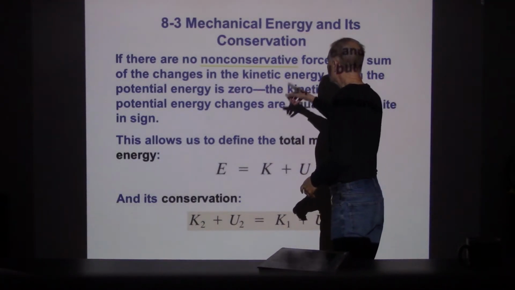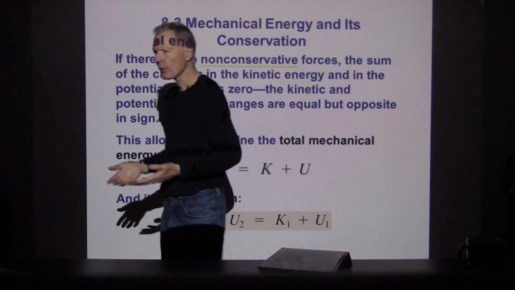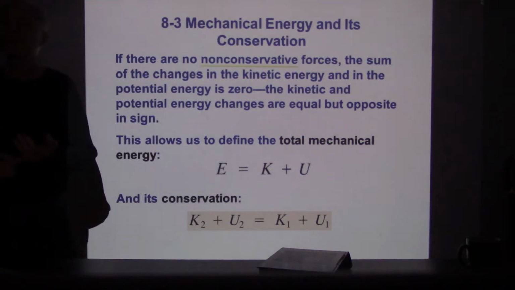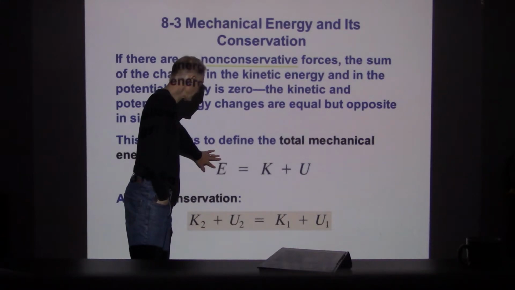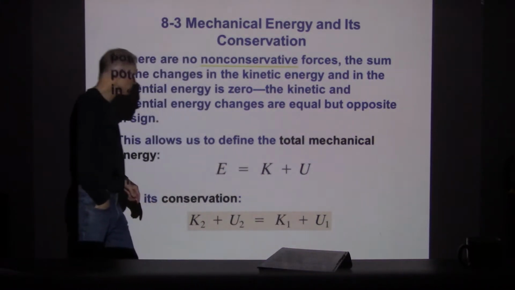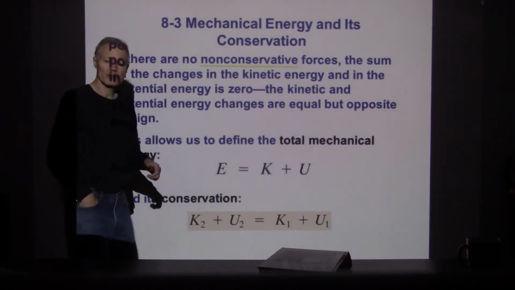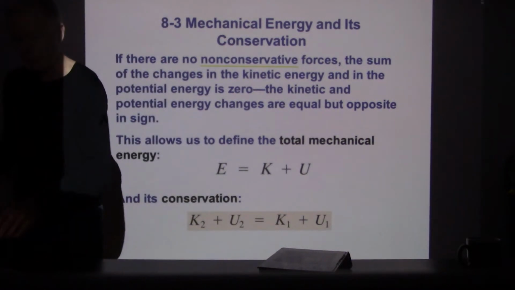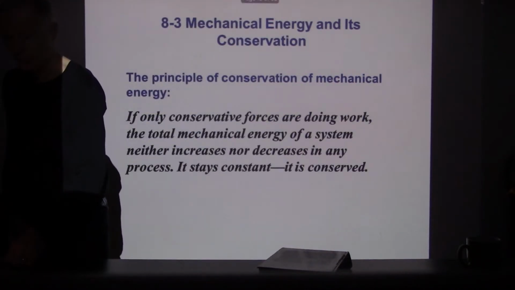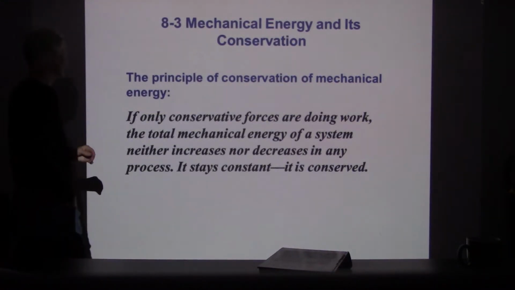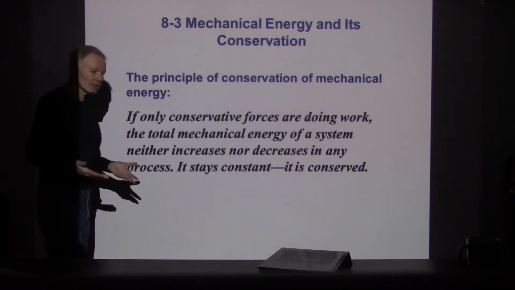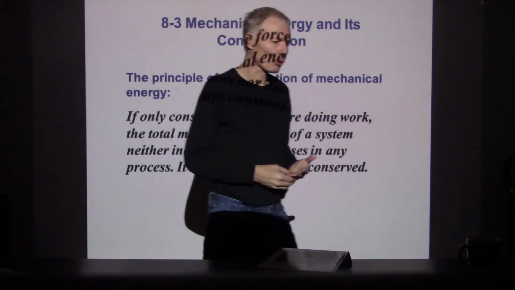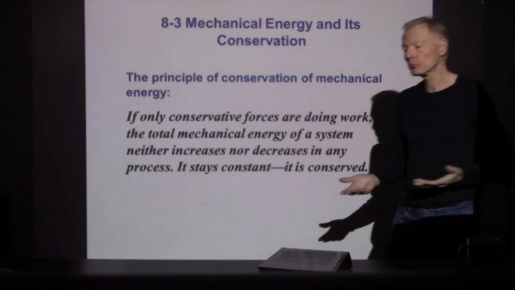And so what this is saying is, if the forces we're dealing with are conservative, now that would be gravity, that would be the forces in a spring, in an ideal spring, then we can define a total mechanical energy as the kinetic plus potential. And conservation says that if we look at before and after, that mechanical energy will be conserved. We'll look at some examples, I think that will help. So if the forces acting in a system are only conservative forces, then the mechanical energy will be conserved.